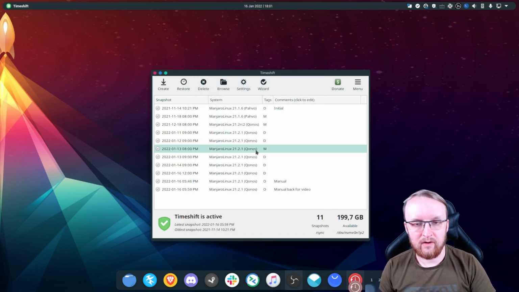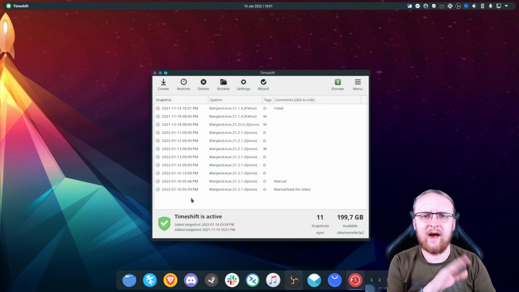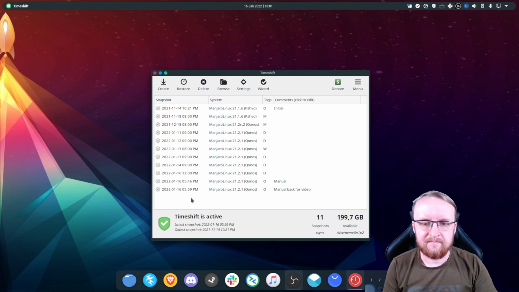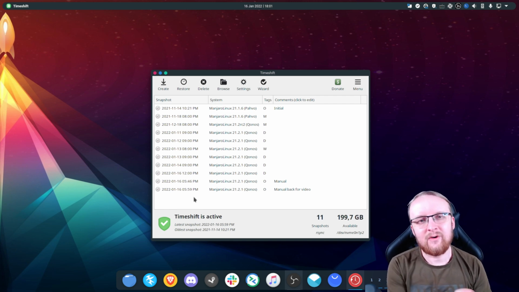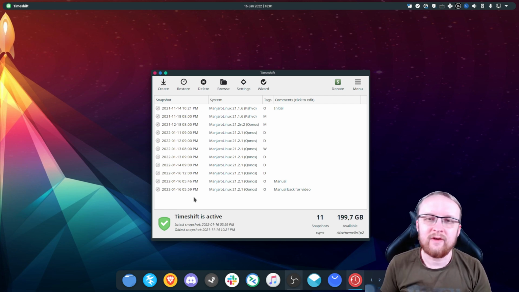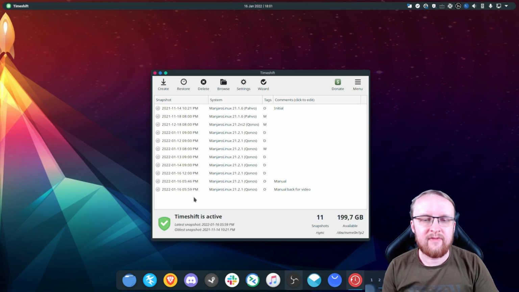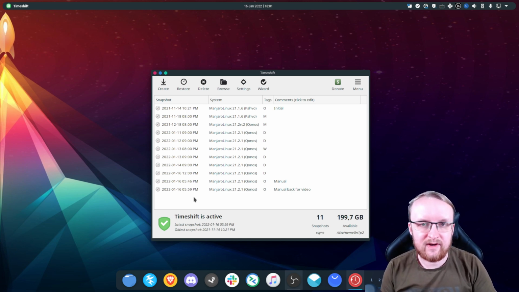I'm going to hit on cancel. After that point, it's going to restore. Now this feature also works if you have a USB stick with Manjaro on, which you should do because you've installed it. Then what you can do is take your live Linux USB, put it in your computer, boot to the USB stick, and then still see all the restore points because the restore points are on the local hard drive. And then you can restore to that point specifically.